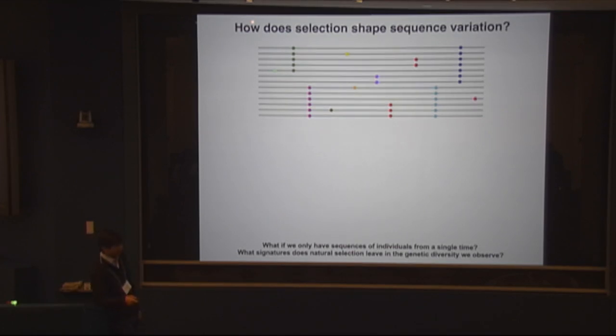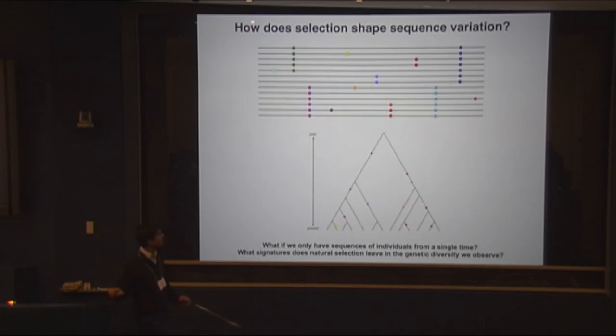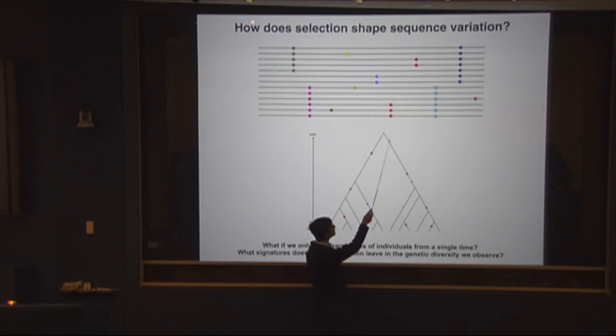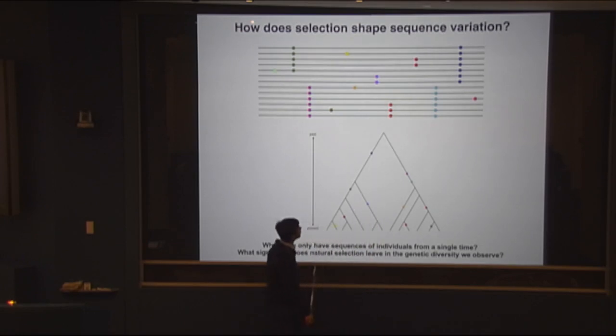Anyway, if you make the assumption that all these things are neutral, then what you can do is think about the genealogy of a sample of individuals, the ancestral history, and the mutations independently. Basically, imagine that you sequenced a bunch of individuals. That's these individuals here. We can write down the probability that they have some ancestral history, and then imagine mutations occurring randomly on that genealogy. This is the whole framework. It's known as coalescent theory for interpreting this kind of sequence variation. We have robust expectations for what any statistic you care to describe from this kind of data would look like under this kind of neutral model.